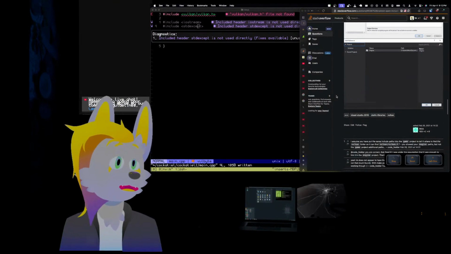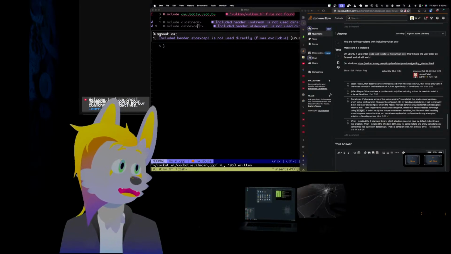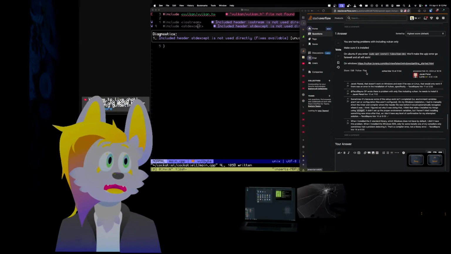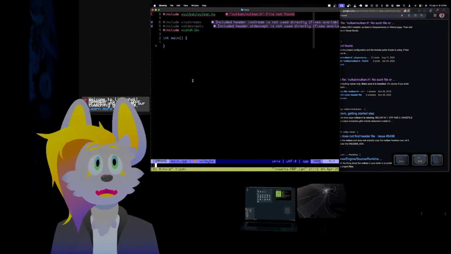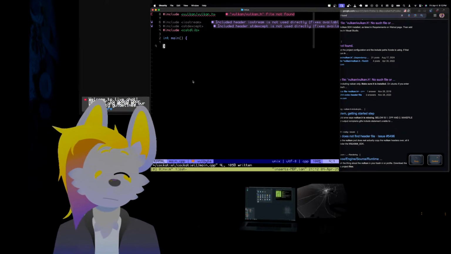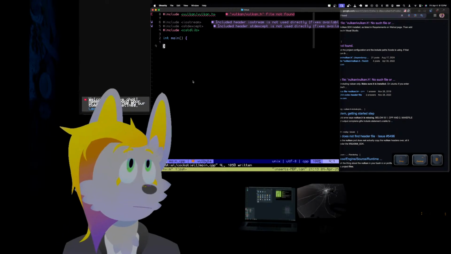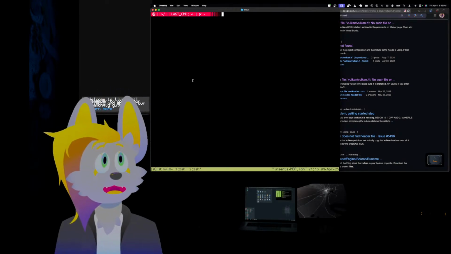Let's see. All these errors. Yep, that's a thing. Don't care. Okay, so let's just do this. I'm going to hit Control B and then C, I think. Give tmux a second.